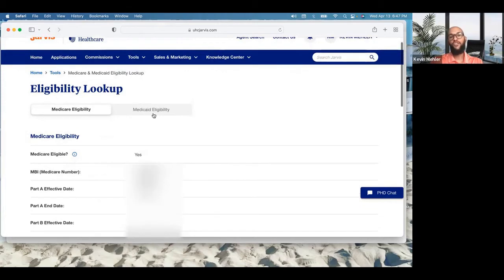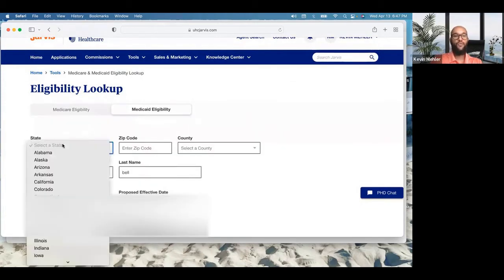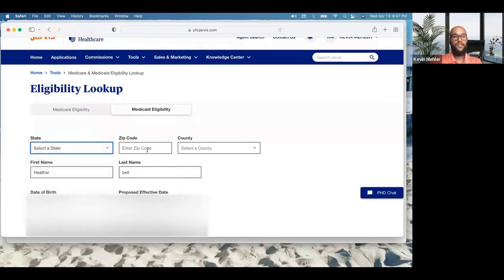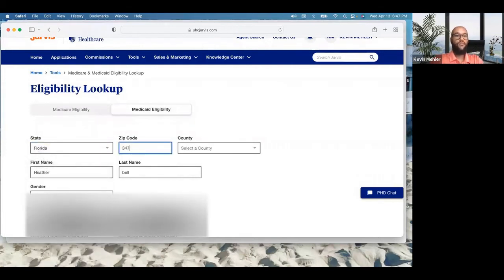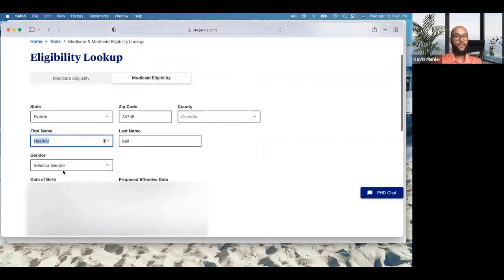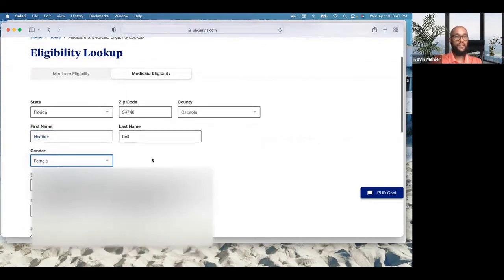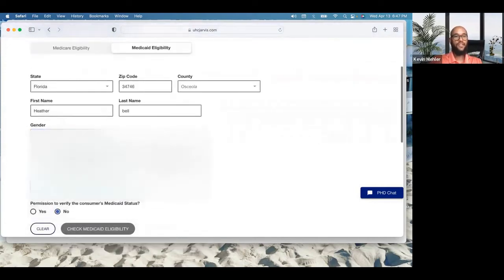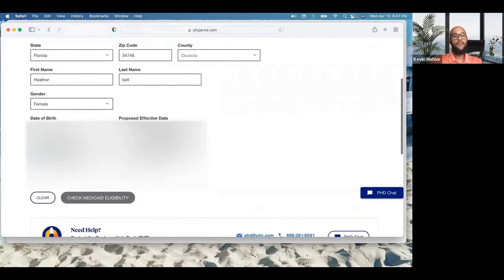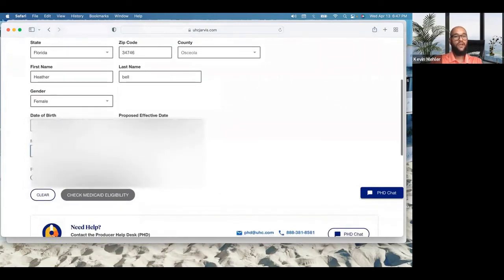The reason I rather use Humana's tool is it's a little bit faster than this, but just so that we can kind of go over it, I do want to actually utilize this tool here today. So that we can actually do it. It did select automatically the county. You will have to select the gender, date of birth, and that's already in here. And then we have two options. Well, we have one option.